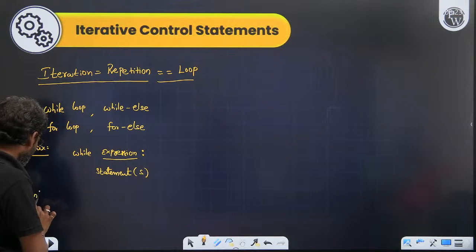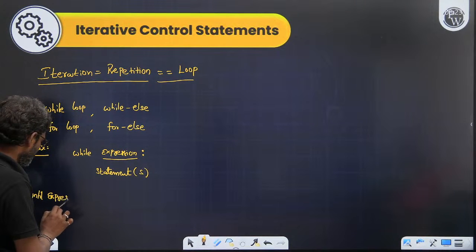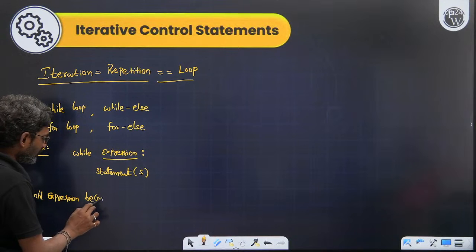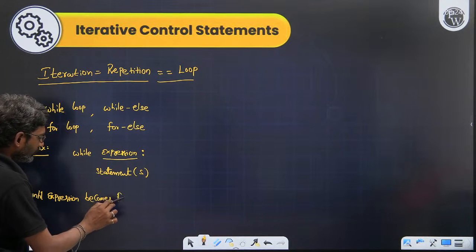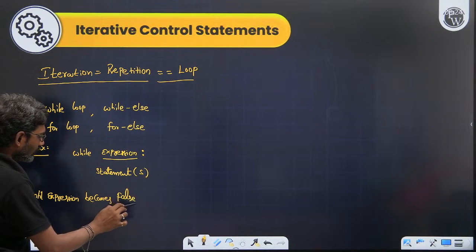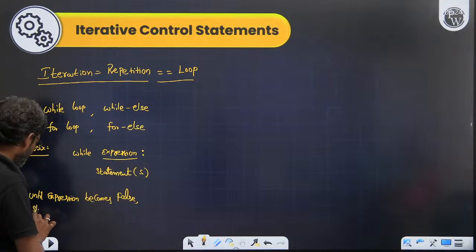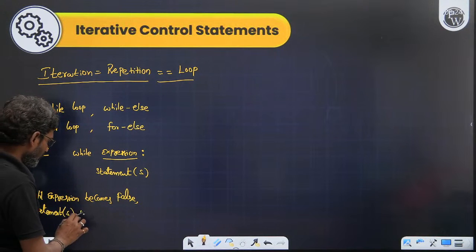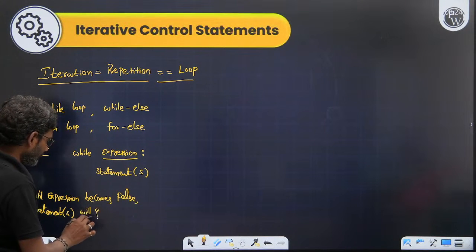Until expression result becomes false, statement or statements will get executed.